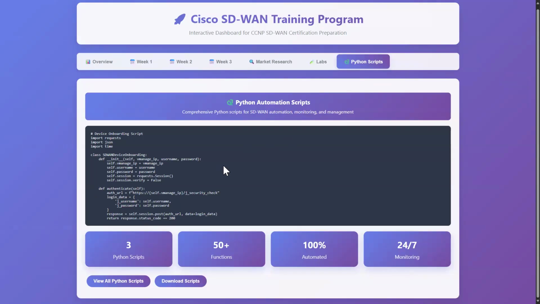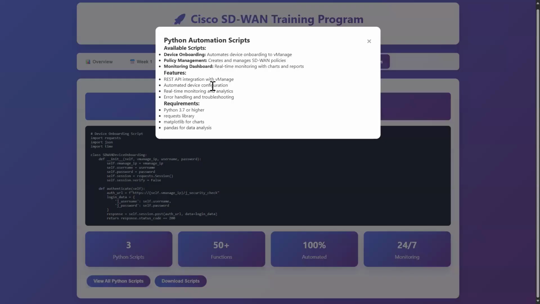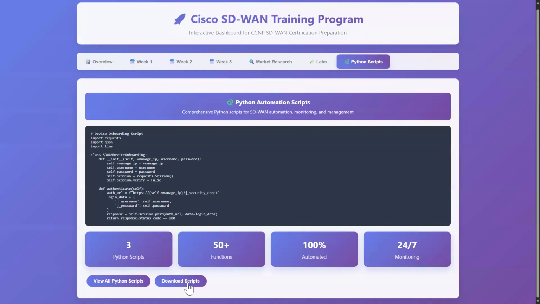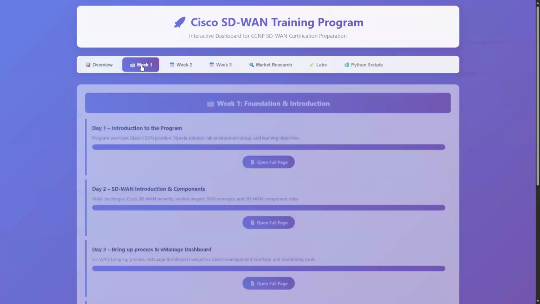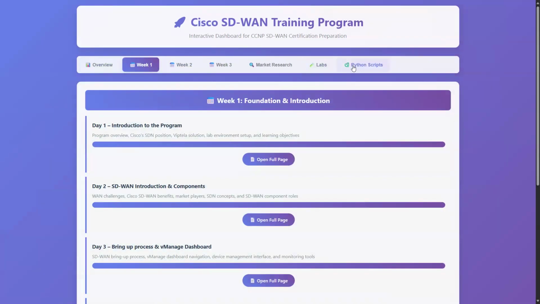My development team will work on that and create scripts so you can get better at Python scripts. This is going to be a very nice interactive tool for our SD-WAN study and SD-WAN related Python scripts.